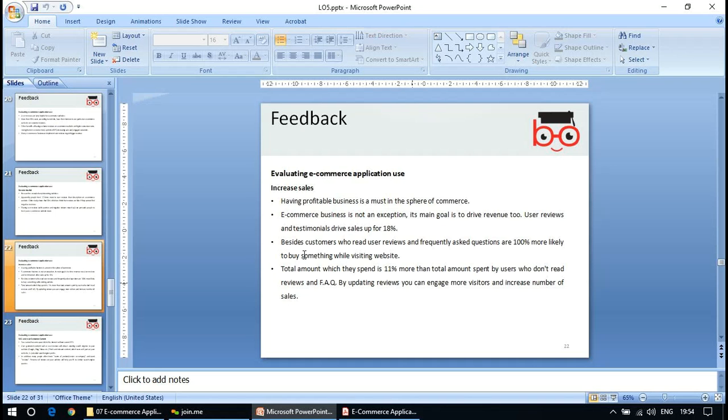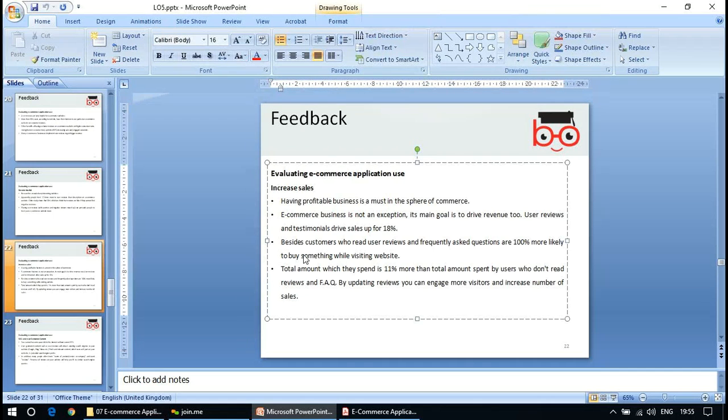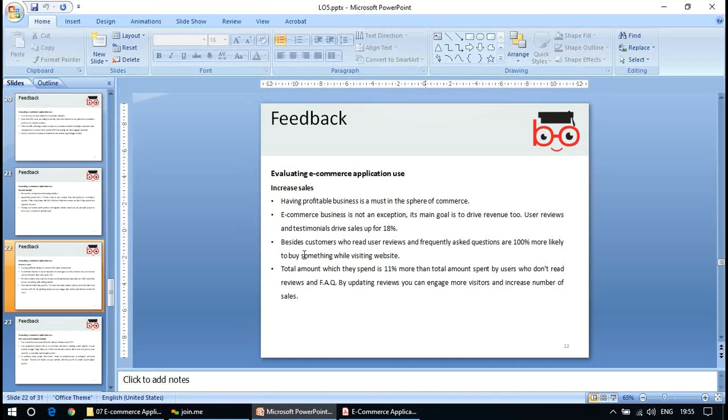The total amount they spend is 11% more than the total amount spent by users who don't read reviews. So sales can be increased because of the reviews, and because of the testimonials. So you make every effort which can increase your sales.